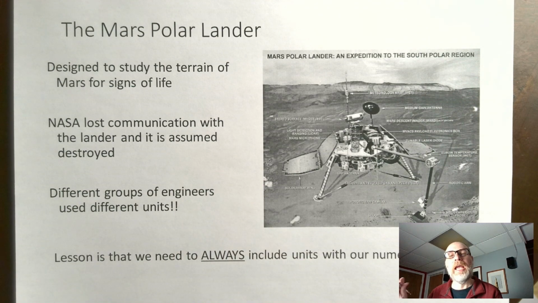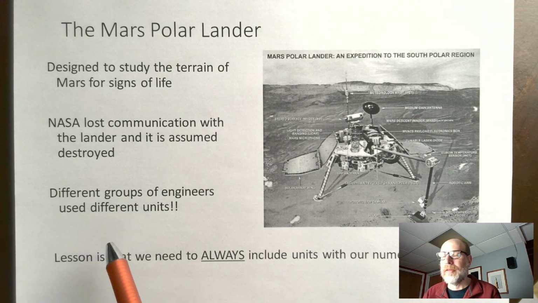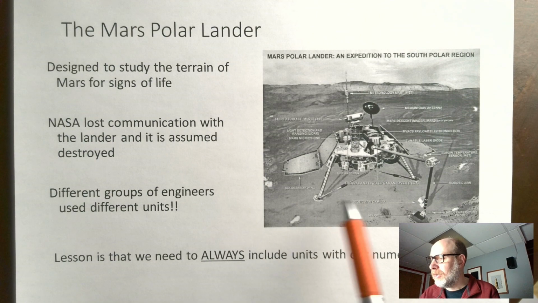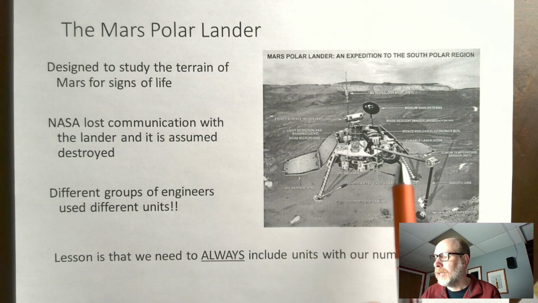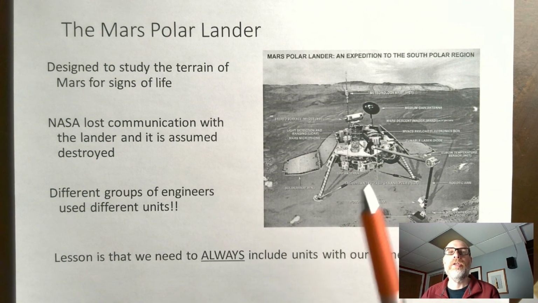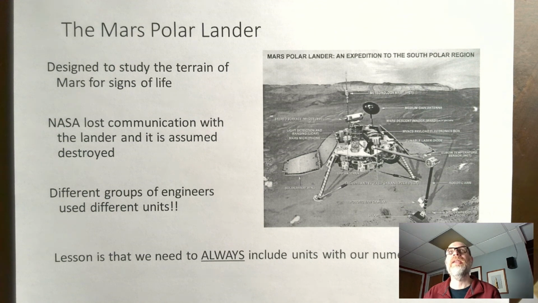It had come into the atmosphere. It was going to go down and land. It entered the atmosphere, and they lost all control of it. No communication, no nothing. And it turns out that whenever you build a satellite like this, there's not one company that builds every single part. No company has the expertise to build all those different parts. So instead, different companies or different contractors will build different parts of that, and they bring it all together. They put it in one package.